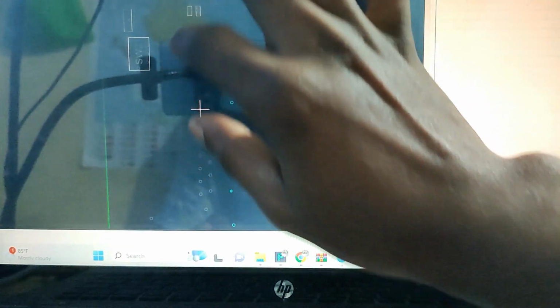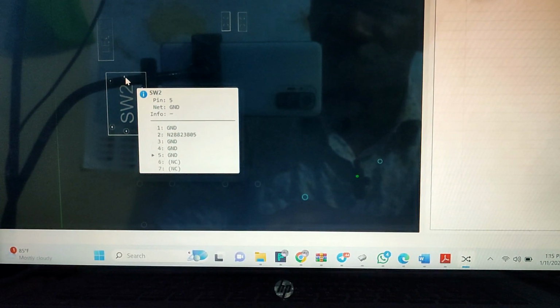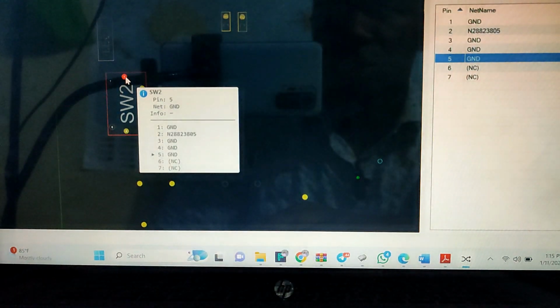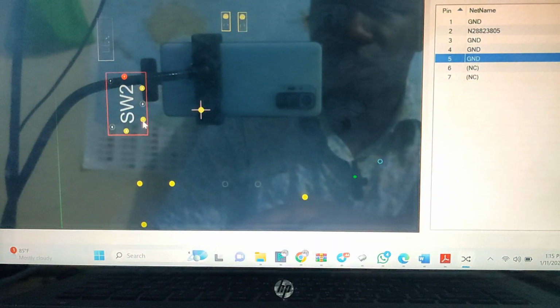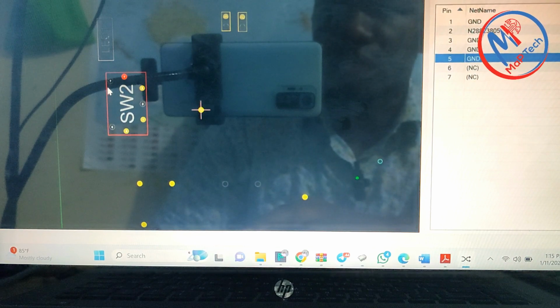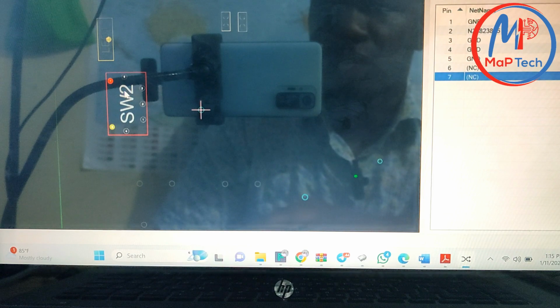There is a switch here. This one. There is our switch here. This is our switch. See that one? That is our switch. So if you see clearly our switch, this pin is ground pin. So you see when you touch it, it appears all these ground areas are labeled. And this one is connected to LED.